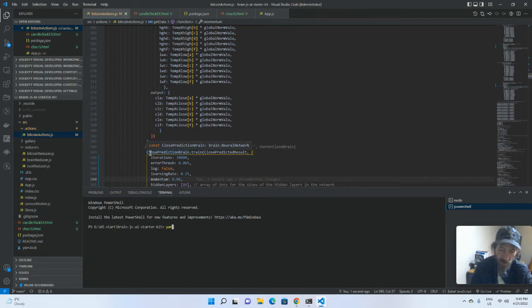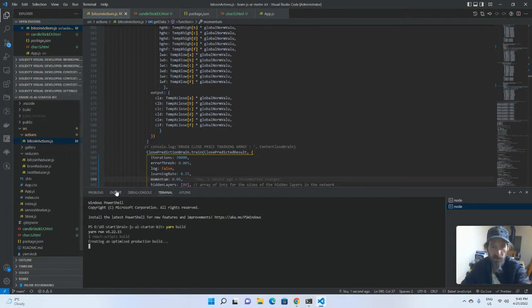This is a yarn project, so I'm going to yarn build. That's going to create a built folder for me, and it's going to use all the settings to build this site.